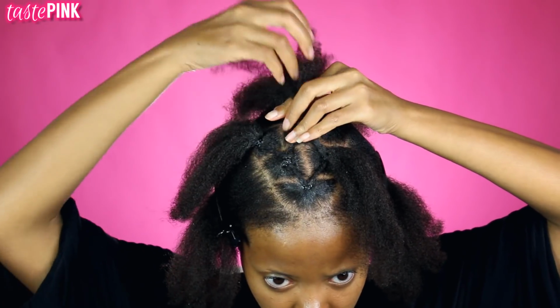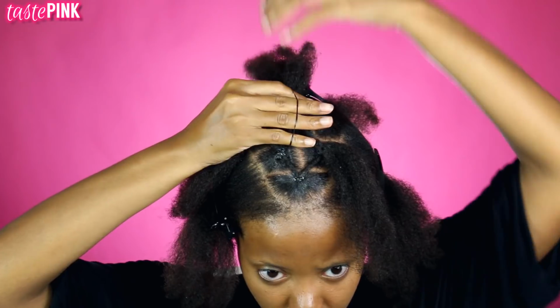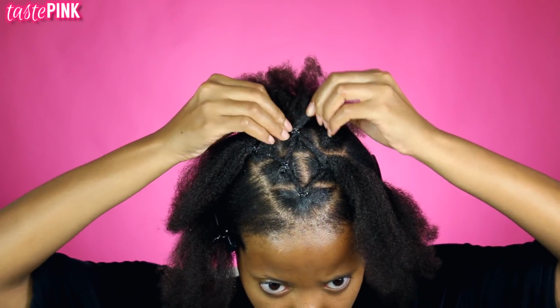And I'm securing it with an elastic band. Y'all saw that? Okay. This is super easy and I think very beginner friendly. You can even reduce the number of sections if you're scared.